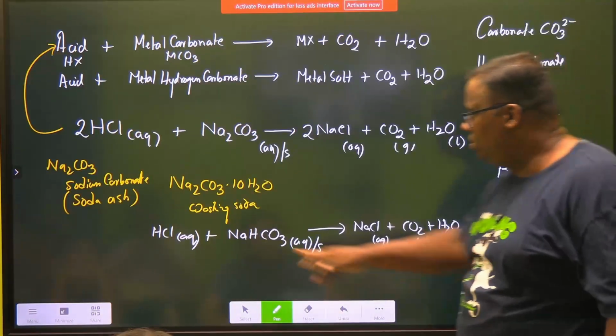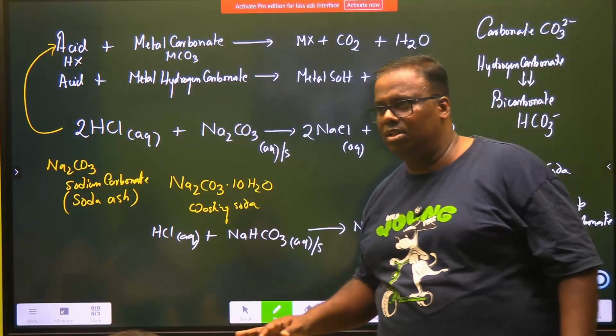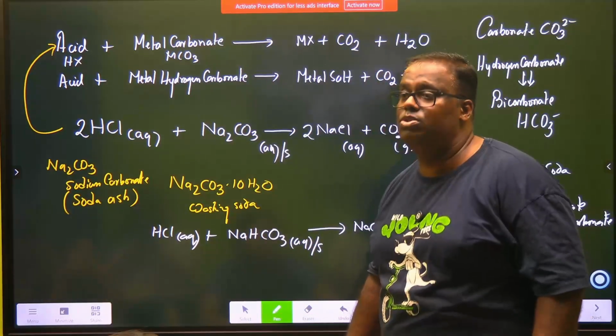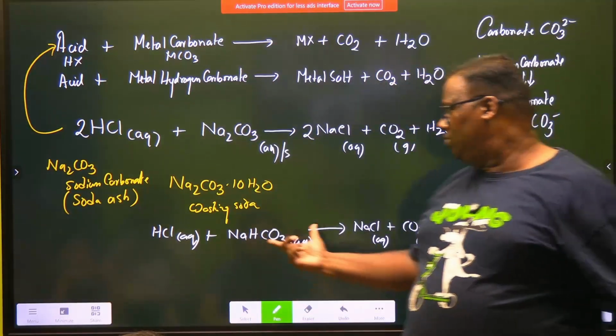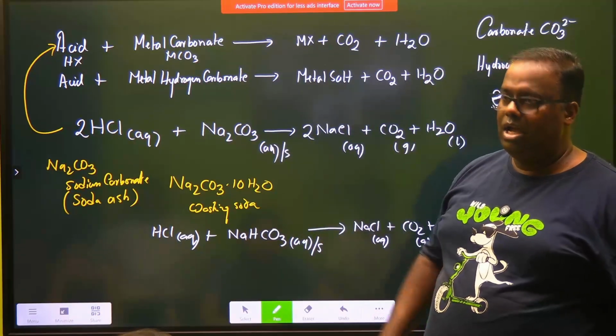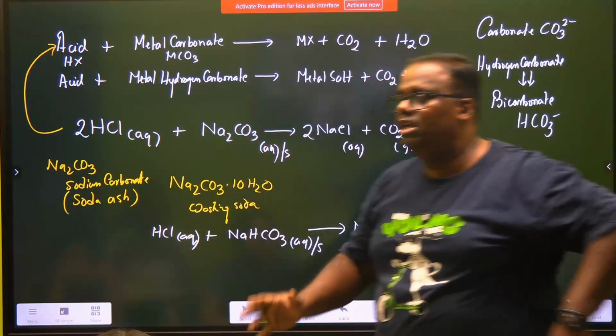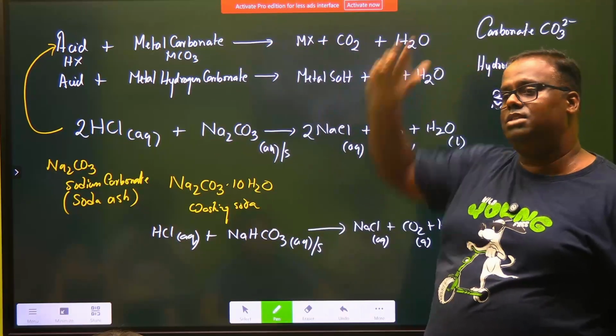CO2 fire extinguishers also use this same reaction. In a fire extinguisher, what will happen? They will sometimes say we are taking the fire extinguisher for refilling. So what they will do, they will refill a lot of baking soda into it. And there will be a glass jar inside. The extinguisher is like a conical shape. There will be a glass jar and the glass jar contains acid in it.